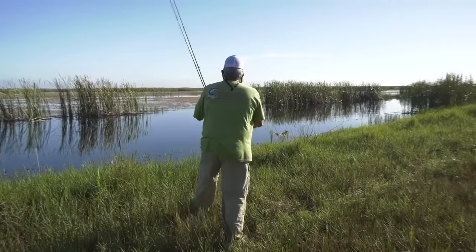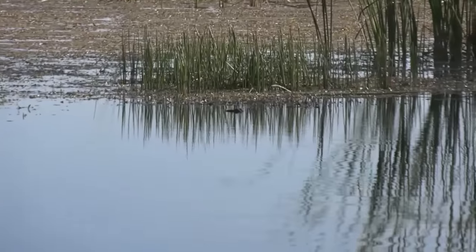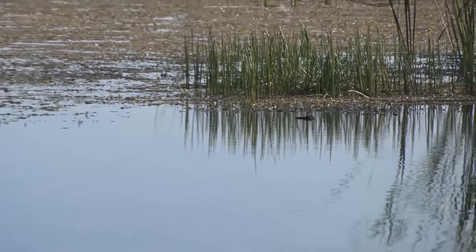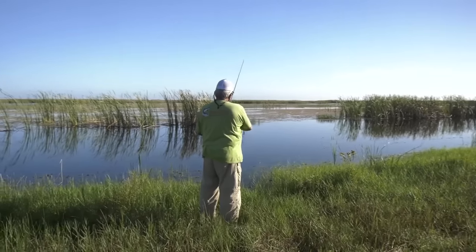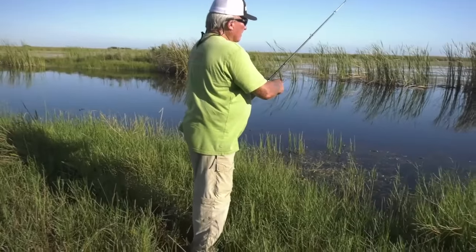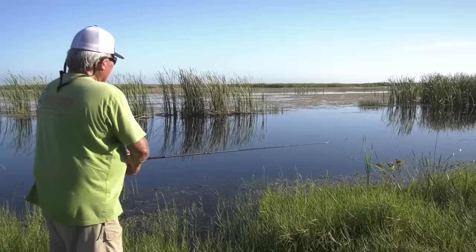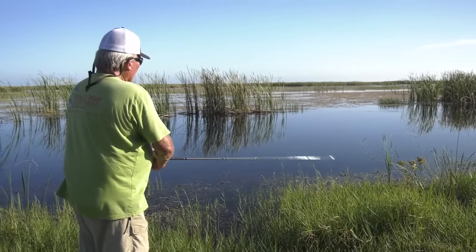Let's see. I'll get right here. There's the frog. If the alligator doesn't come out, the frog. Trouble is, alligators like frogs. I'm trying to get a bass, but you never know. Looks like an alligator. It is an alligator, but he's not coming after the frog. Good. I'm going to throw a worm over there.